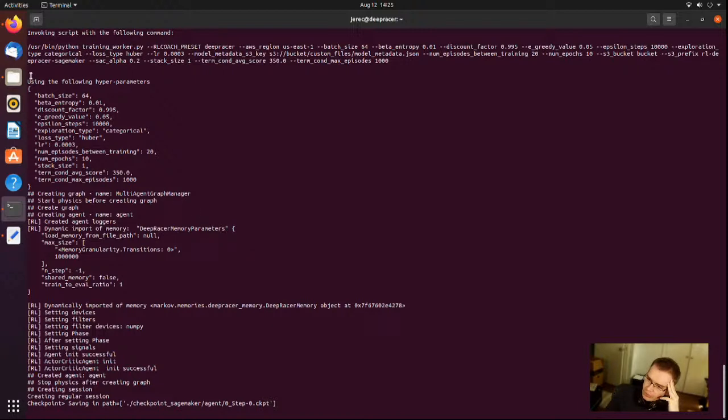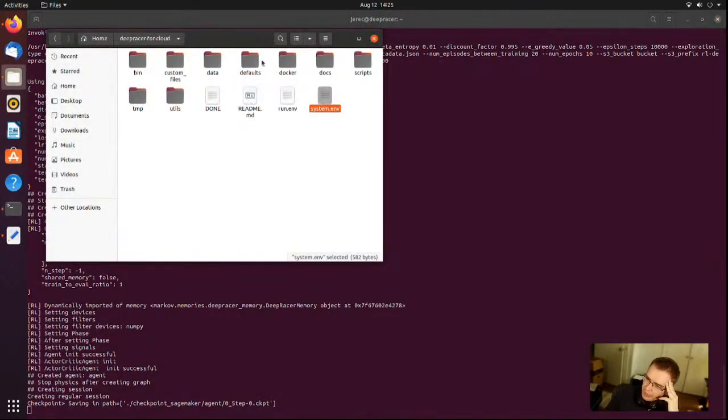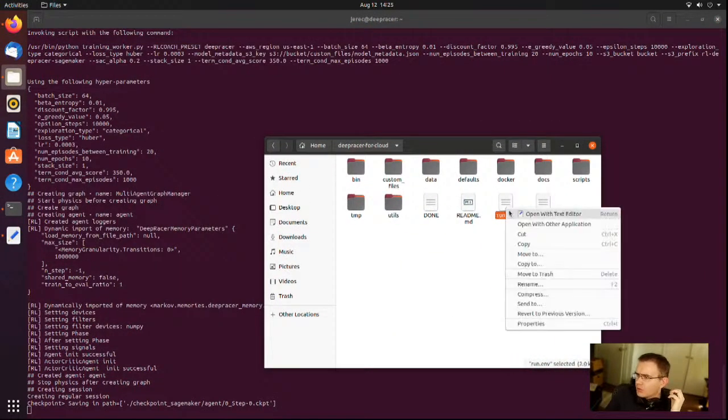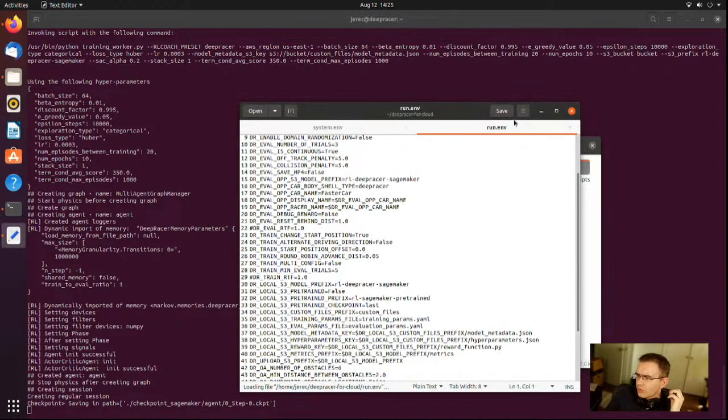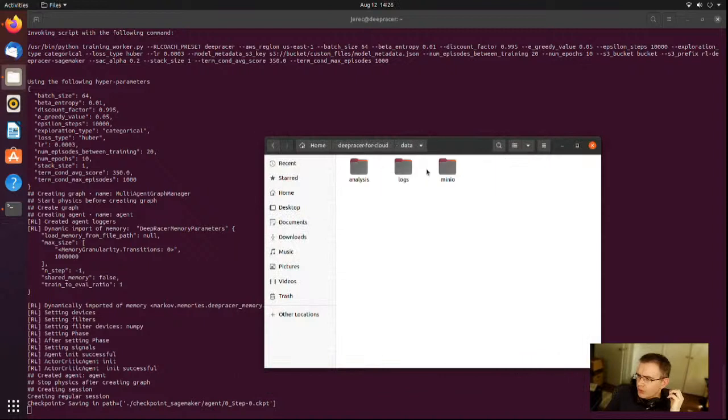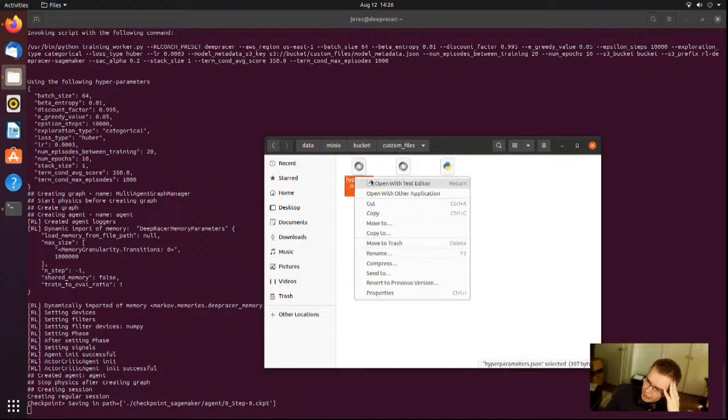There are some settings we want to change almost right away, but I'm not worried about that this second. So if I go to data, I go to Minio, bucket, custom files. Here's the reward function. Here's your meta and hyperparameters.